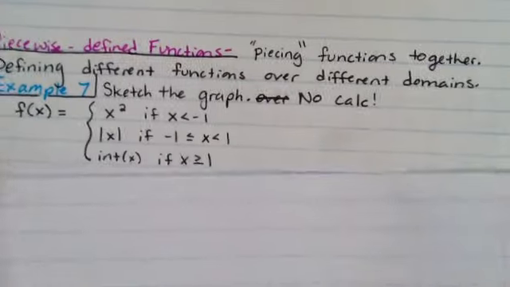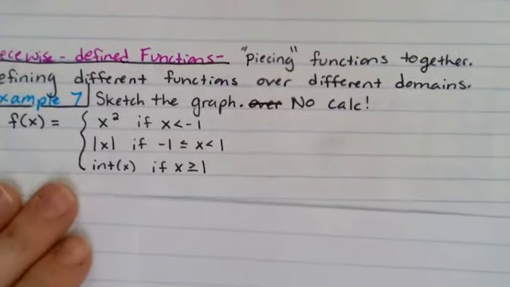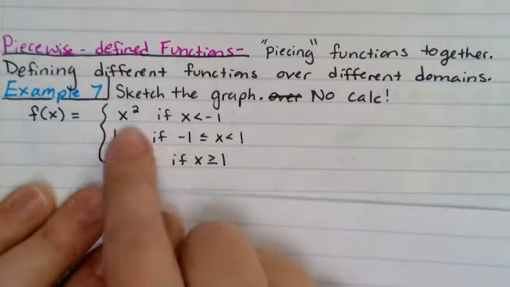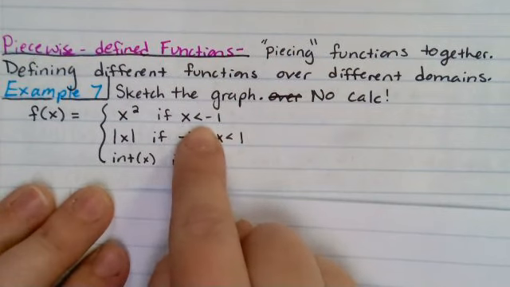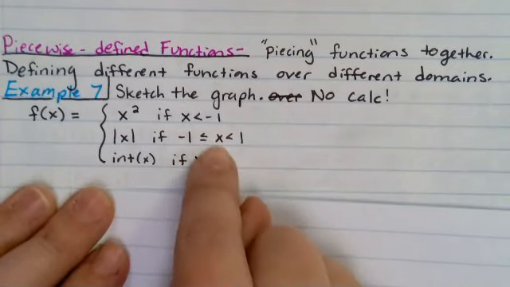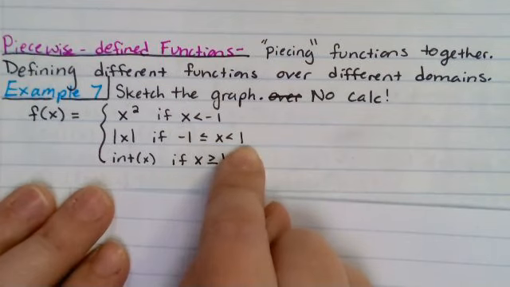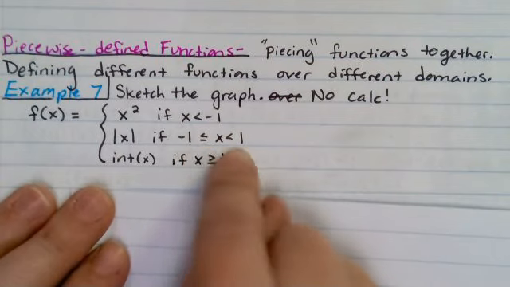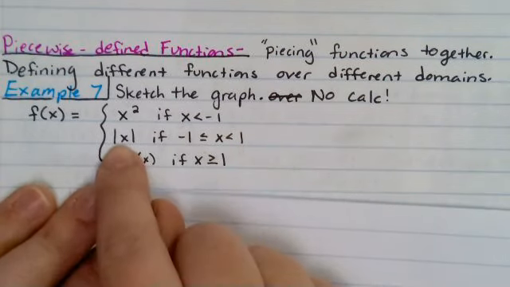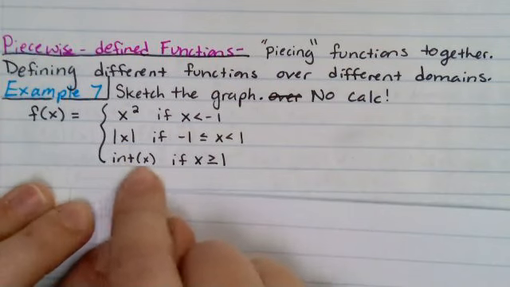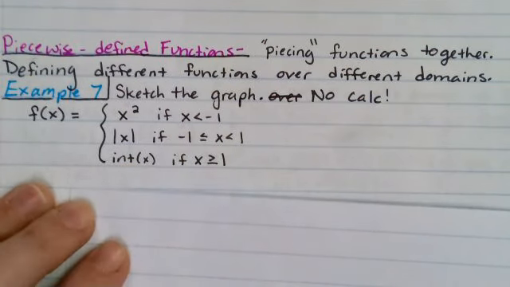So what we're going to do here is I've got this function. Again, this is example 7. We're seeing this whole scenario right here where they said as long as x is less than -1, then we're going to use the function x squared. If we plug in an x that is between -1 and 1, also including -1, you see that less than or equal to, if you plug in an x from this little range, then you're going to use this equation. If I plug in an x that's from this little domain, I'm going to use this function. So it just depends on what x you're plugging in to know what the graph is going to look like in that area.